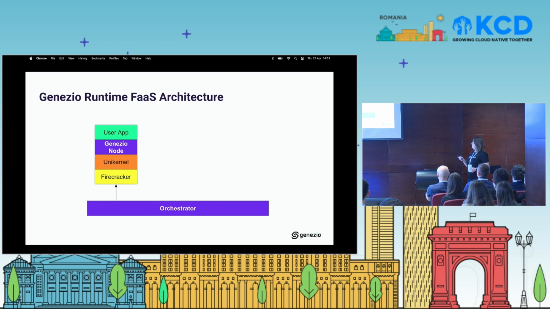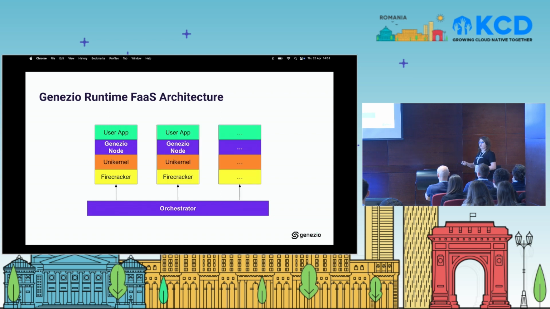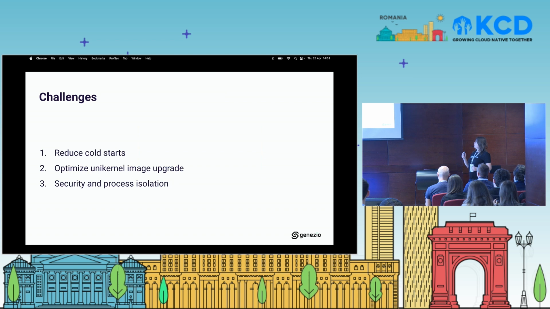Anyway, so requests keep coming, so we keep spawning the VMs and process the responses and give back the response to the user. This comes with a unique set of challenges. So first of all, we want to reduce the cold starts. This is the time when no VM is present, no VM is booted. So when a request is coming, we have to actually boot the unikernel, we have to start the process of the app, and so on. And that takes time. So we don't want to have a penalty for the user on that. We want to reduce that as much as possible.